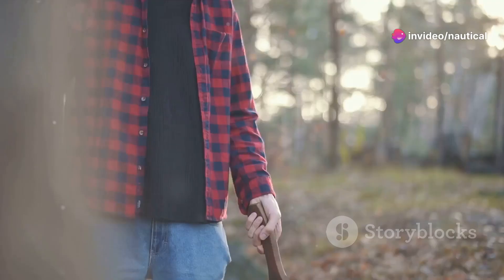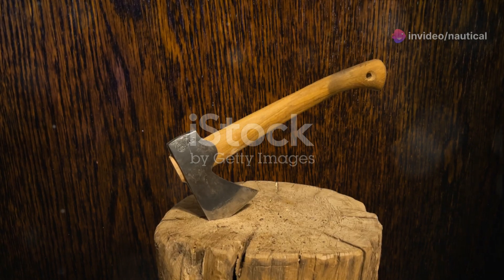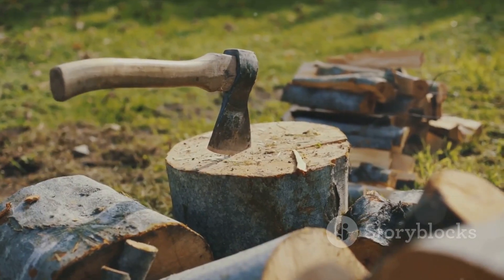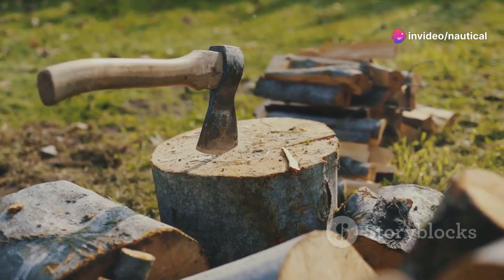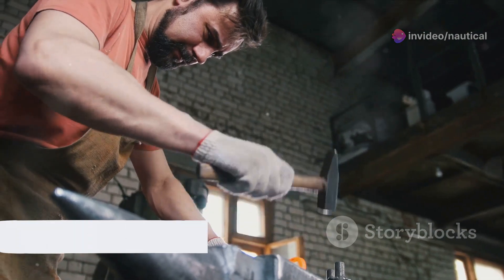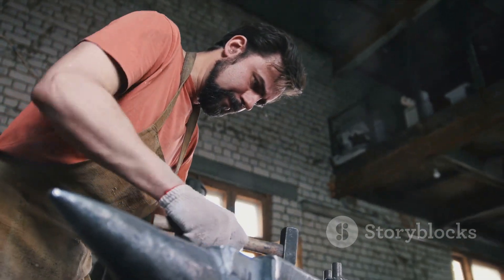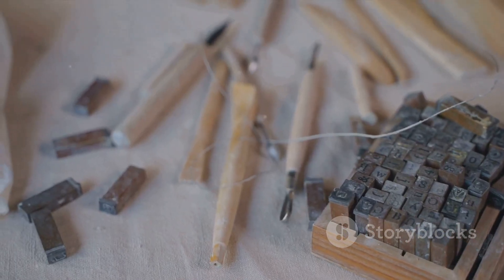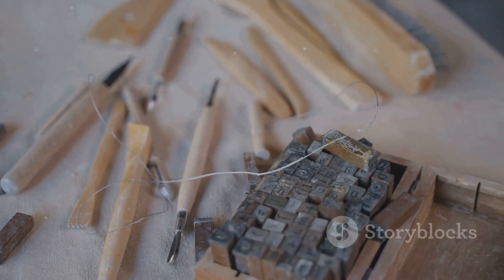Finally, test the security of the stone in the handle by gently swinging the axe. Make any necessary adjustments to the tightness of your bindings. In summary, making a stone axe involves selecting the right stone and wood, shaping the stone through knapping, and assembling the axe with secure bindings. Practice this craft safely, and respect the tools and techniques that have supported survival and craftsmanship for millennia. Remember, the more you practice, the more skilled you'll become in this ancient art. Happy crafting!